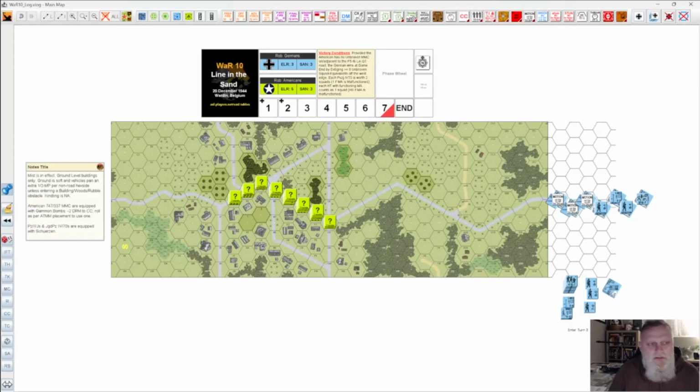Hey guys, Rob here. This one's going to be Wacht Rhein number 10 from Canuck Publishing, Line in the Sand. Interesting setup. We have a bunch of Americans on a road, and then we have two groups of Germans, this one entering on turn 1 and this one on turn 2, entering off the east edge at half move, having expended half of their movement points already.